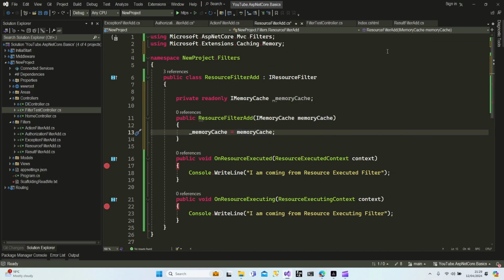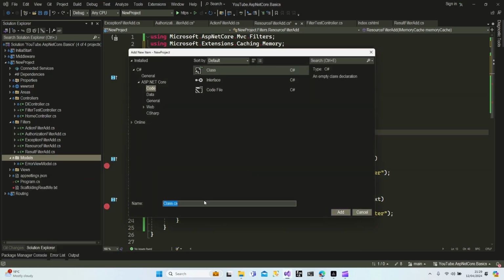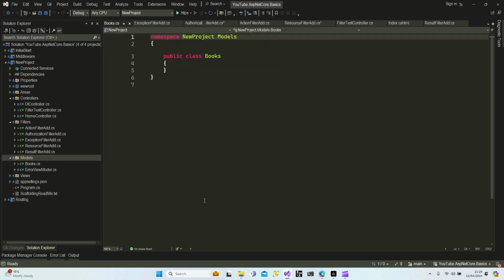Okay. All right, now I'm going to create some dummy data to represent a database. Let's go to our models, add a new class. Let's say Books. I'm going to make it a static class.